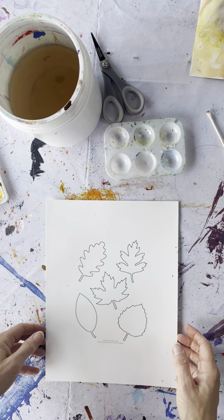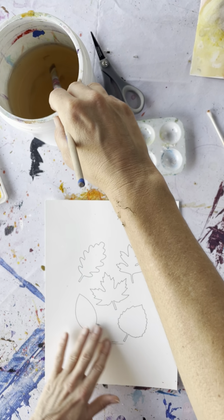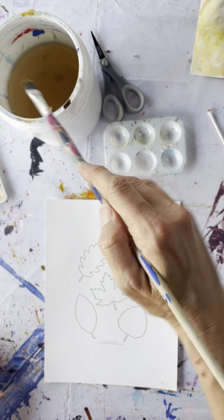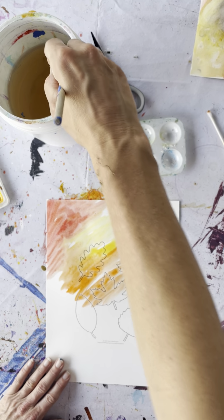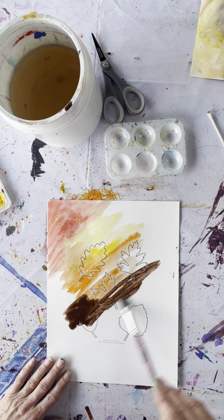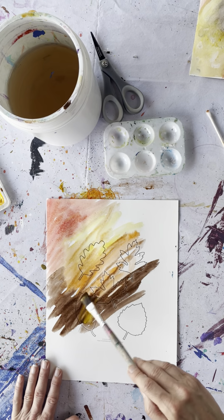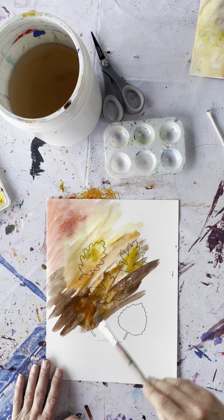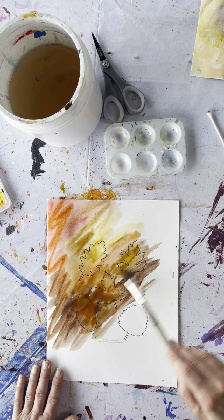Now I've got these fall leaf templates. And I'm basically gonna do the same thing that I did, but on a smaller scale, because I'm just gonna, well, actually no, I'm gonna color the whole page and you'll see why in a minute. So go right over the template. We're not coloring them or anything. Okay. See how I'm doing some blending here in the middle? I want to make sure that my leaves there in the middle have some contrast.